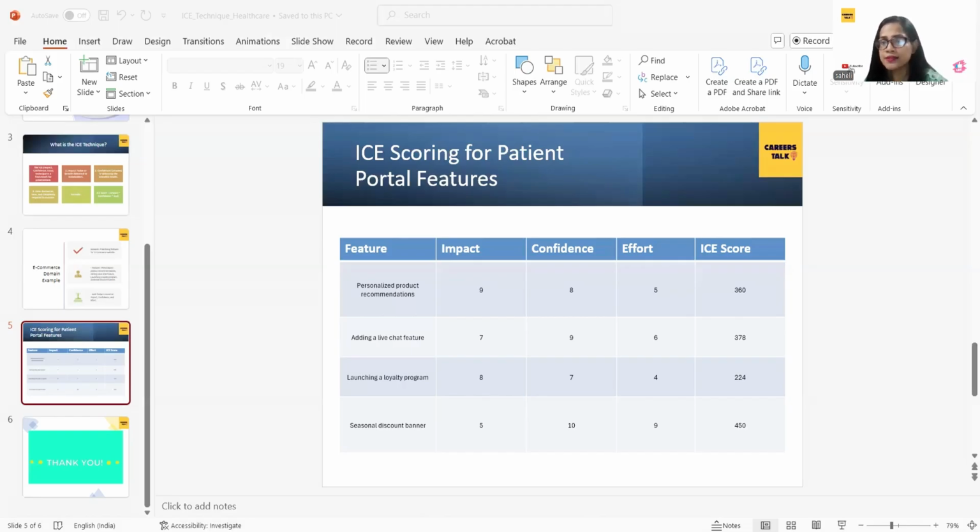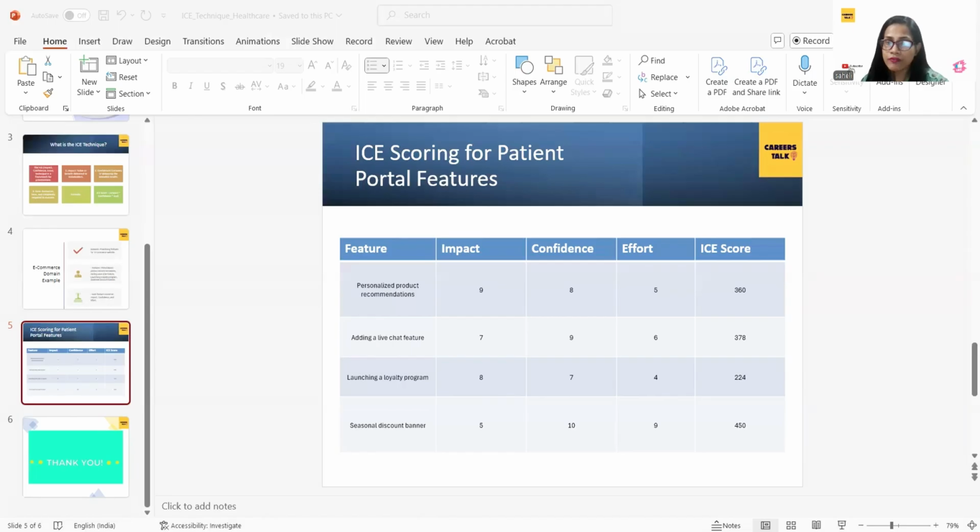Now, how has this point been given? It has been given on a 1 to 10 scale. And the way you do planning poker for your user story estimation, where you take everyone's opinion and then reach a final agreement, this calculation has also been done using the same process.